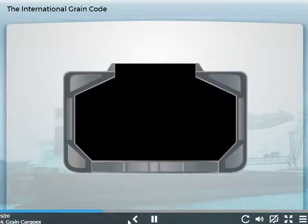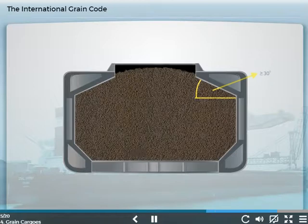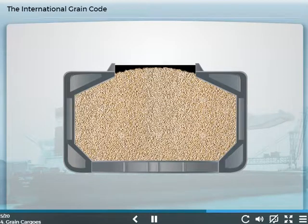A specially suitable compartment is one that has been constructed to reduce or remove the need for grain trimming. The hold has at least two sloping longitudinal grain-type bulkheads at not less than 30 degrees to the horizontal, which are coincident with the hatch side girders. Most modern bulk carriers are designed with topside tanks to create a specially suitable compartment in which only the two hold ends are not fully trimmed.